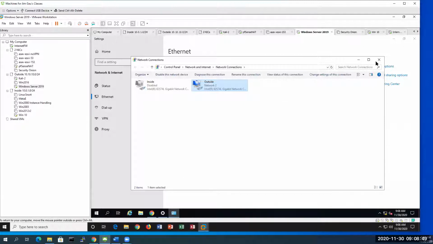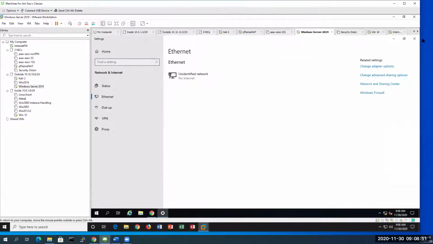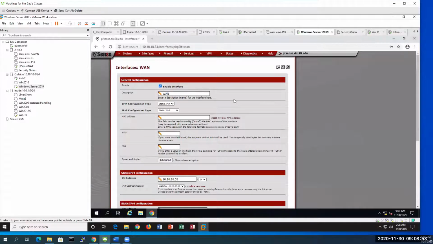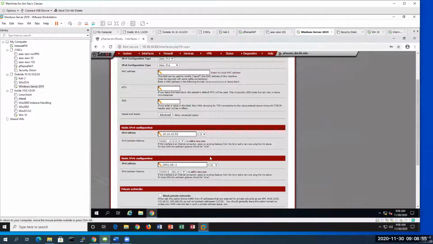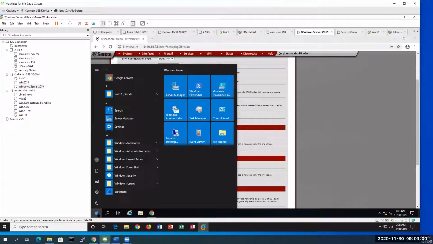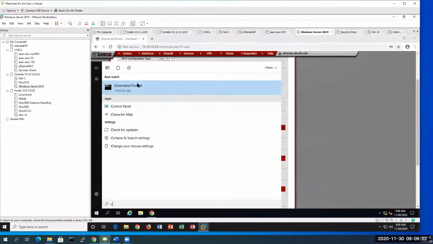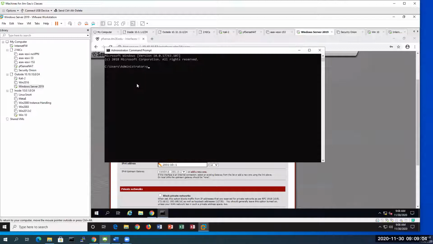So let's just leave it for now, and let's finish this work. So make sure our WAN already been configured, and then you go to the command prompt, and we can ping 2001:10:1.